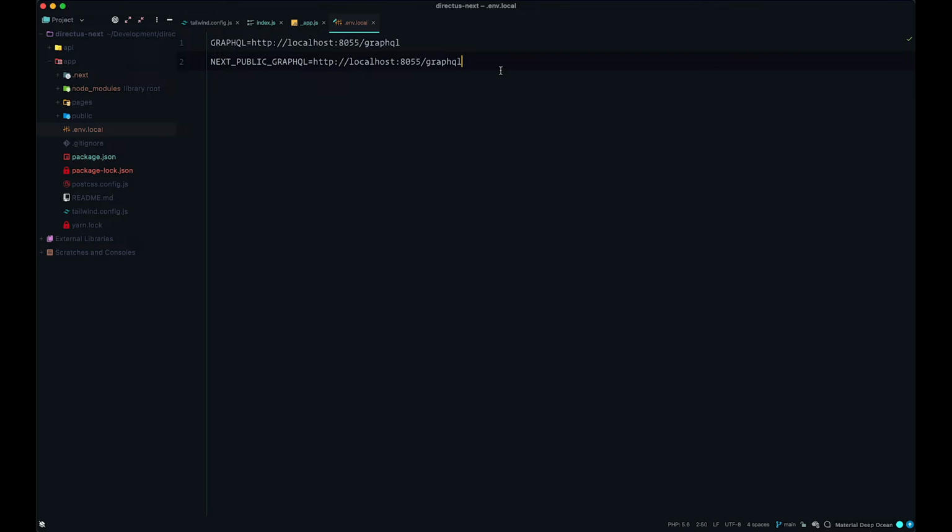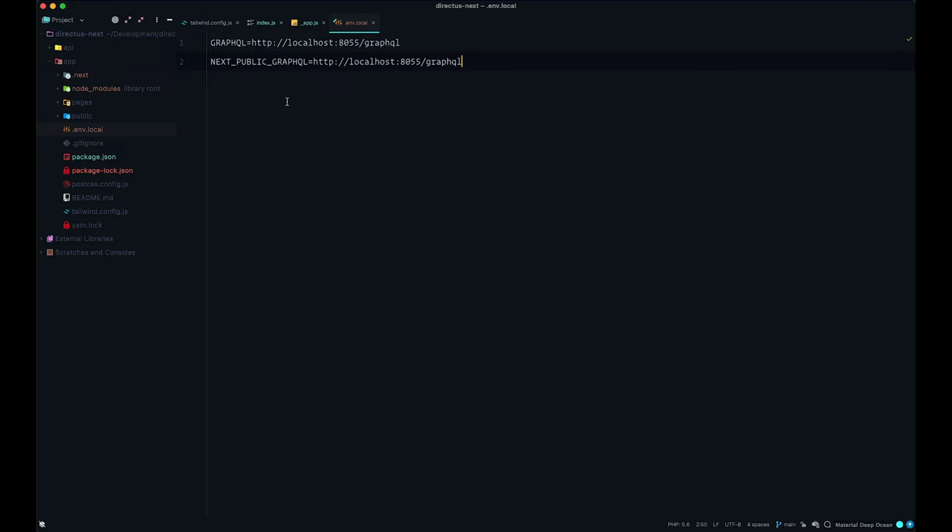The NEXT_PUBLIC in .env.local is going to be used on the client side, and GRAPHQL is going to be used on the server side if we need it. So you need to prefix this with NEXT_PUBLIC. You can read the documentation for that if you're not sure what I'm saying here, but it's actually pretty simple.